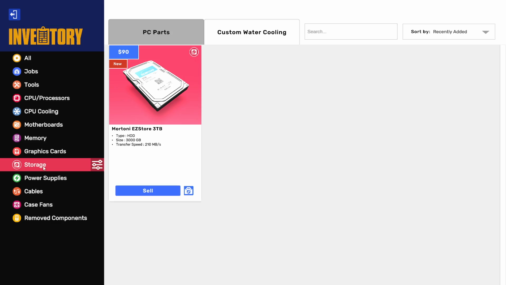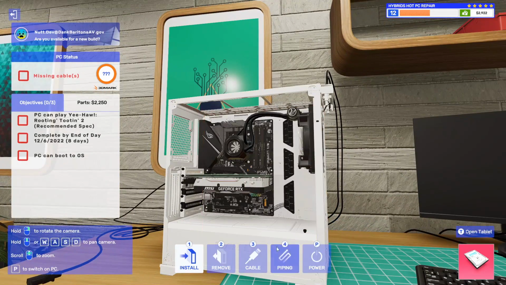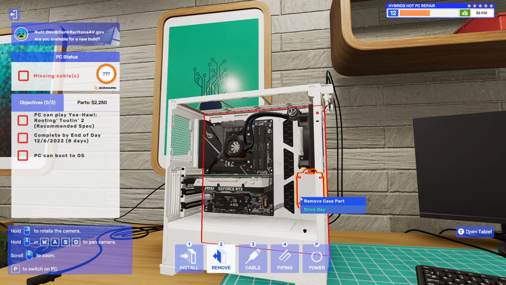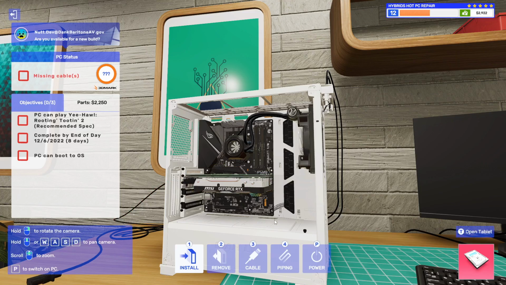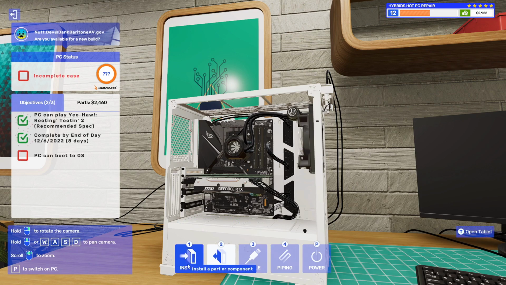See? It's all good. Storage. Gonna put the old massive hard drive in. Can we not put... I think we have to put the... Yeah, we have to take the back panel off. Take the back panel off. All good. Now we'll put the hard drive in. Storage device in. Power supply goes in now. I think that's pretty much everything.